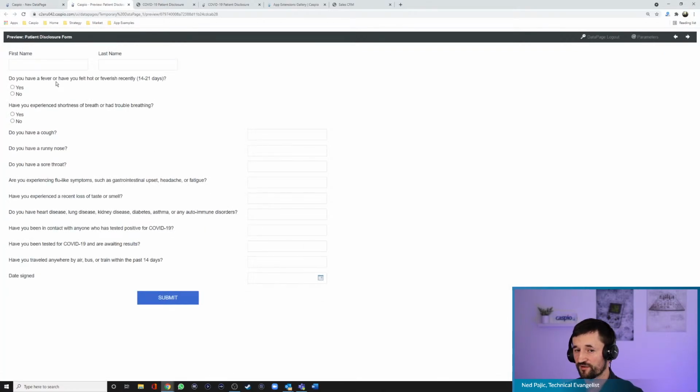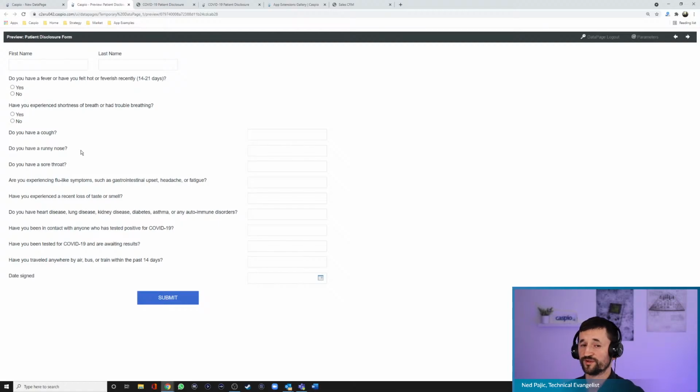And now you can see how all of our questions are going to be on top of each other. And we have the yes or no stacked. And users can provide their input based on what they're experiencing at the time. So let's do maybe 2 more of these so that you can get used to the workflow and how in Caspio we can create these types of answers, yes or no.